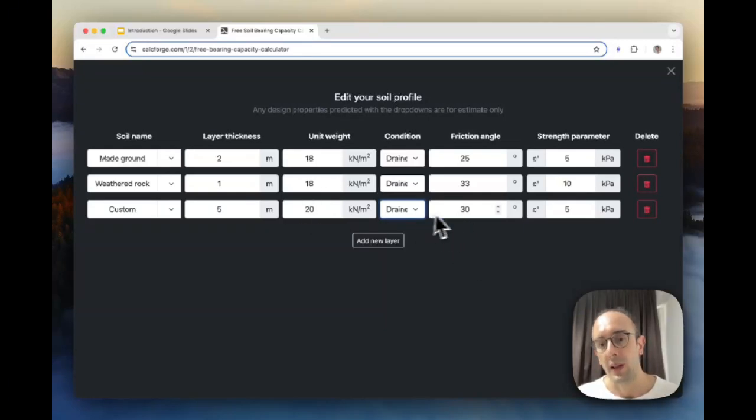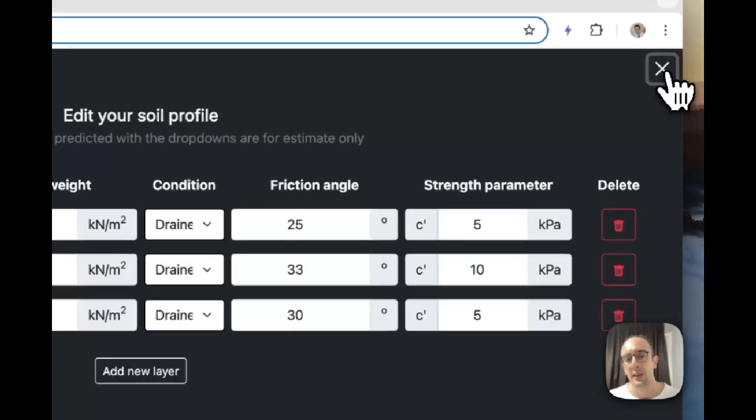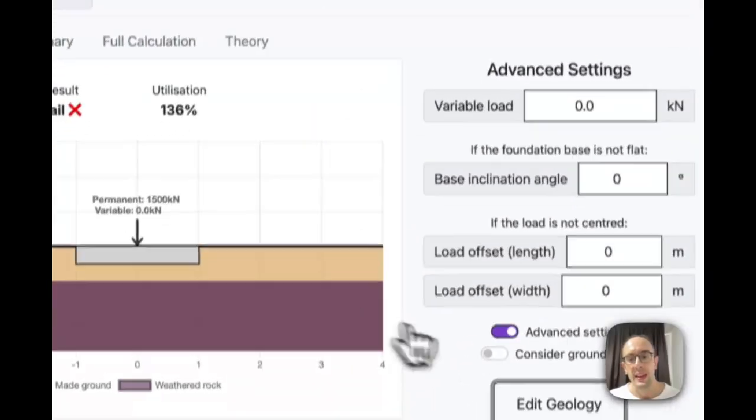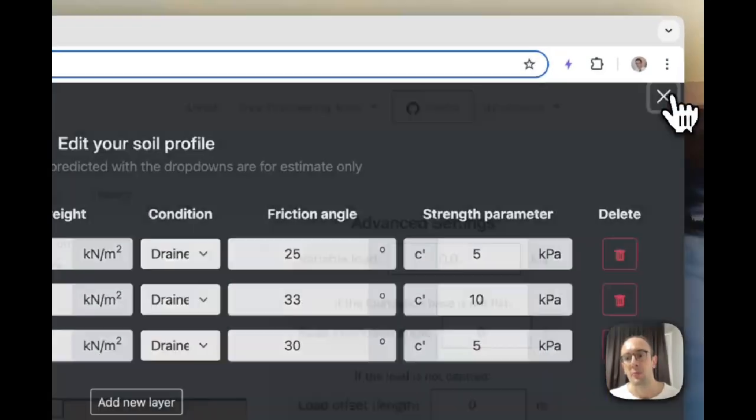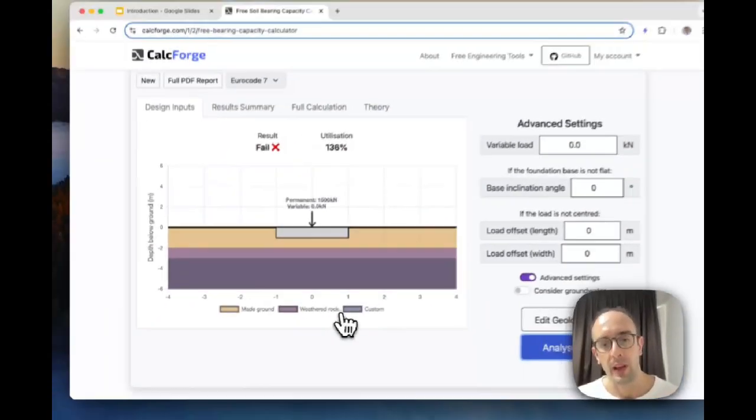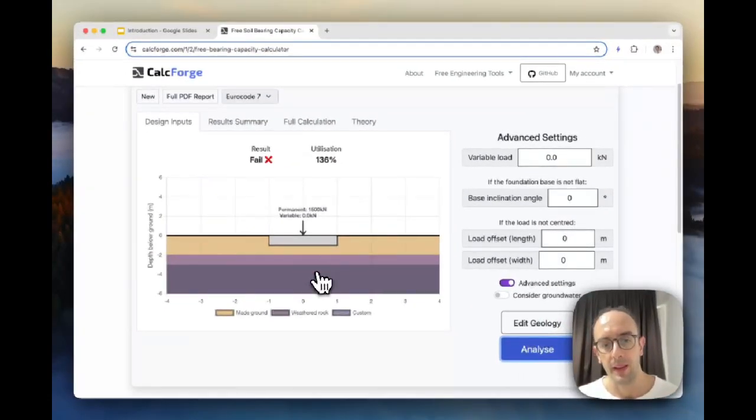But I'm not going to go into too much detail about that in this lesson, but it's important that you look into what the ground parameters should be and speak to a geotechnical engineer if you need to. And again I can then reanalyze this with my new geology, so I can click analyze again and this will then show that custom layering inside there as well.